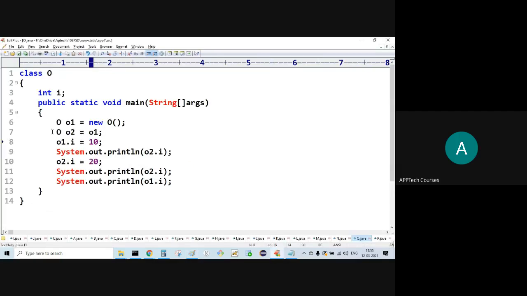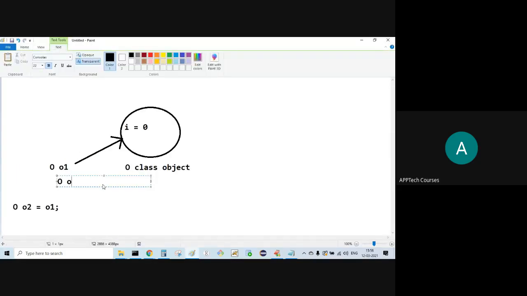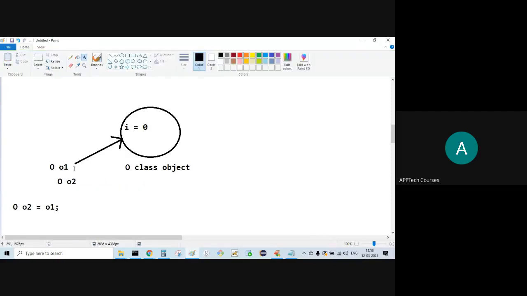Simply I'm creating an O class reference, not the object. The type is O, O class reference O2. For that, what am I assigning?